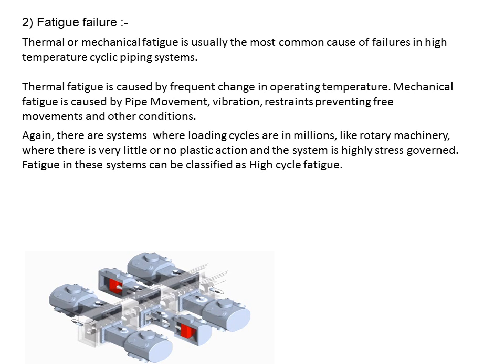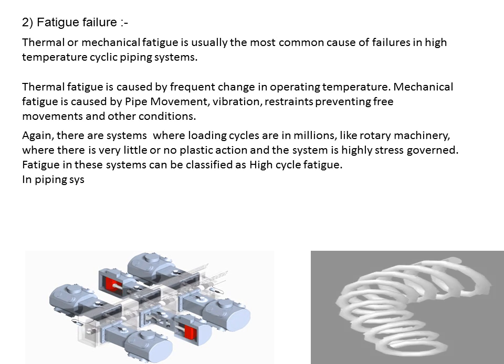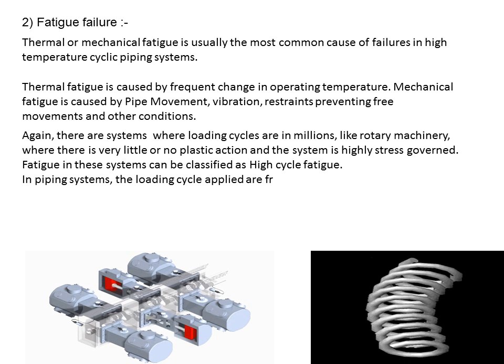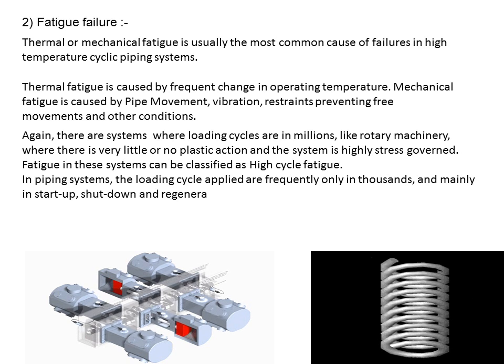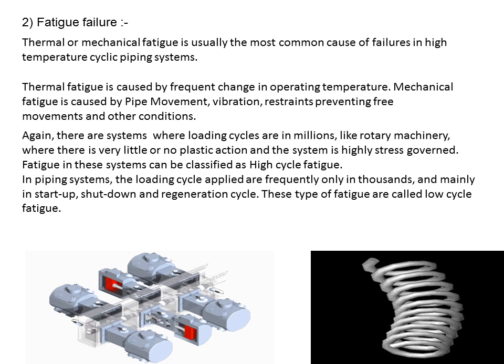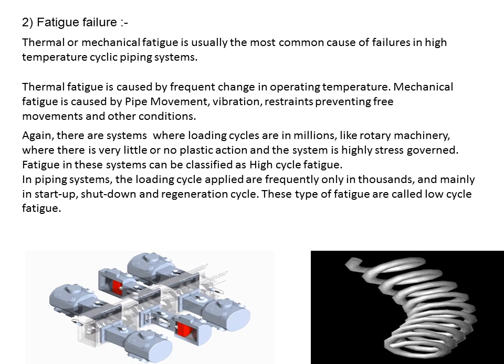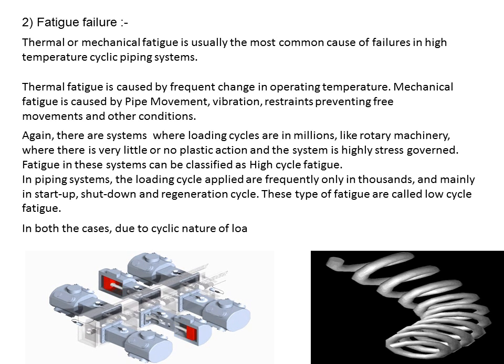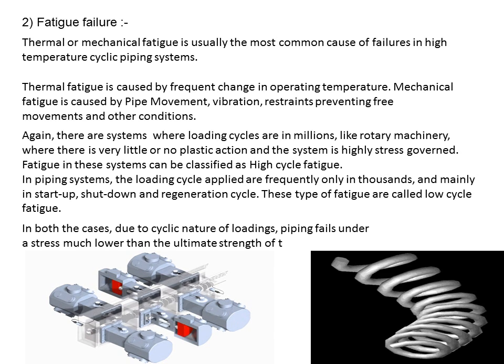Fatigue in these systems can be classified as high cycle fatigue. In piping systems, the loading cycles applied are frequently only in thousands and sometimes in hundreds only, and mainly they are in the startup case or the shutdown case and regeneration cycle cases. So these types of fatigue are called low cycle fatigue. So we have a high cycle fatigue and a low cycle fatigue. In both cases, due to the cyclic nature of the loadings, piping fails under a stress much lower than the ultimate strength of the material.